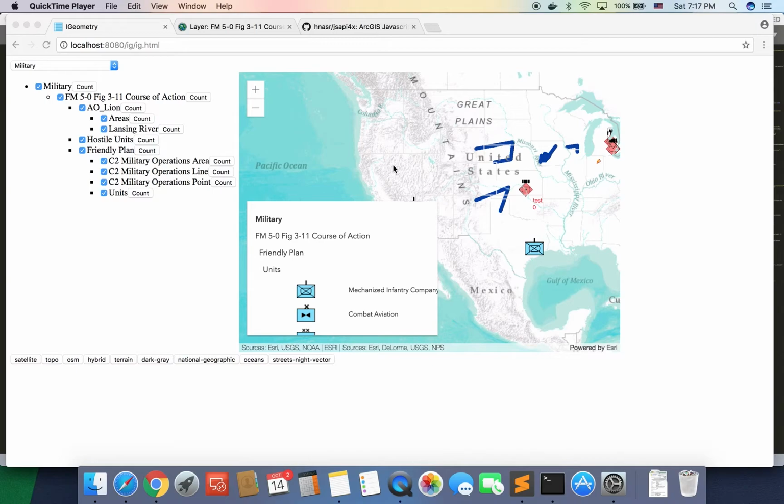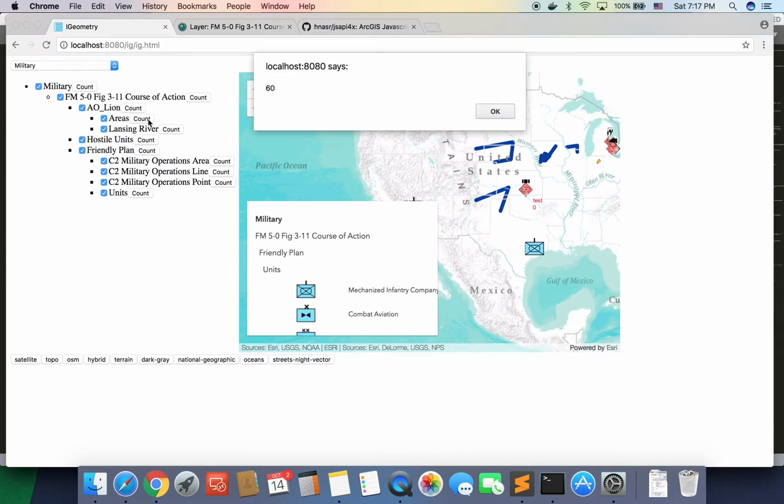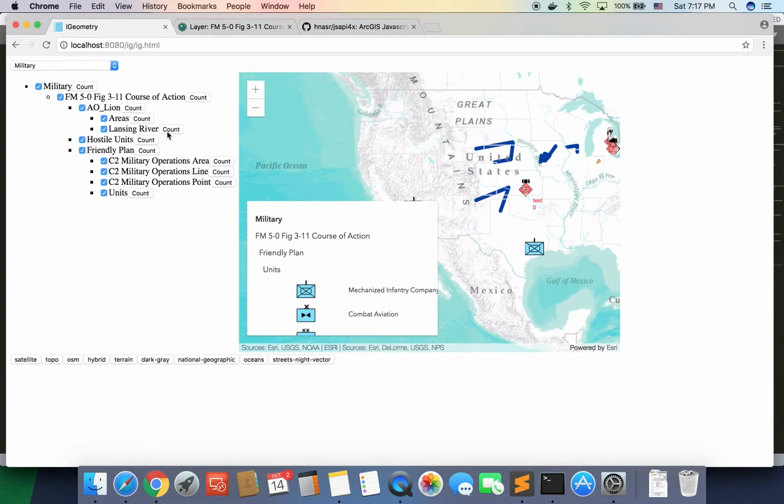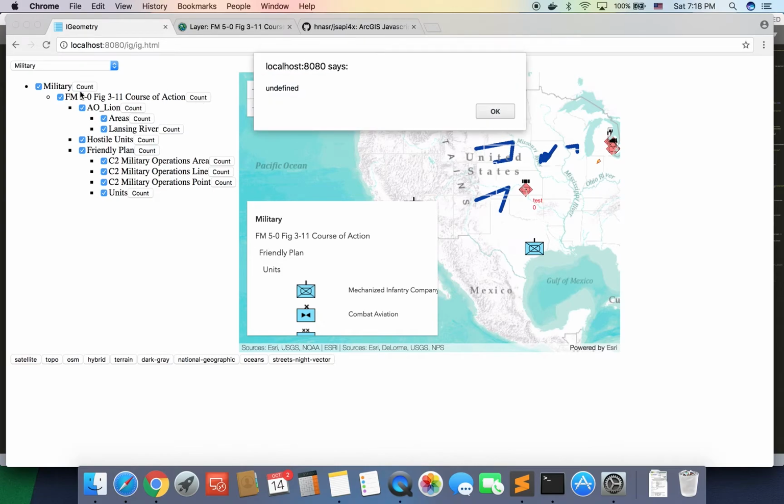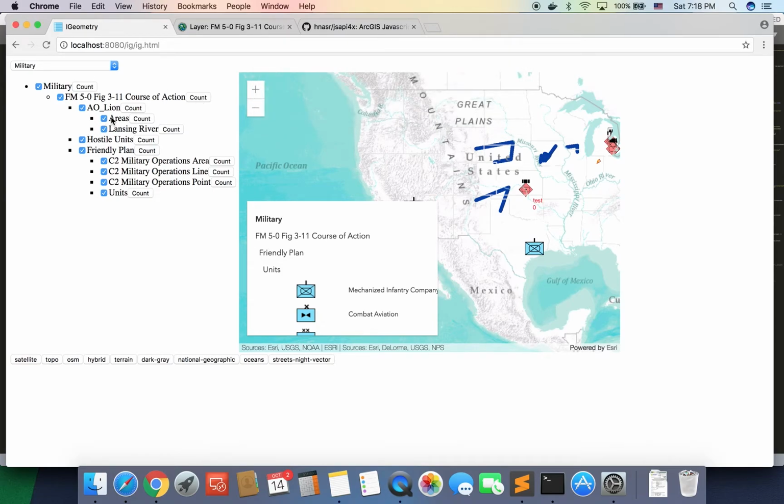In the previous episode, we authored code to query the layer and retrieve how many features are in it. So when you click, we get, oh, this layer has 50 or 60. Click, 74. We also found some bugs. This is not a valid layer to query, so we get an error when we count. This request fails altogether, and sometimes we return undefined. So we need to fix that.